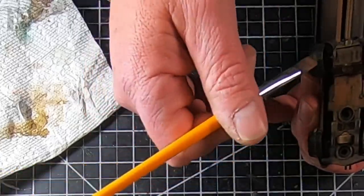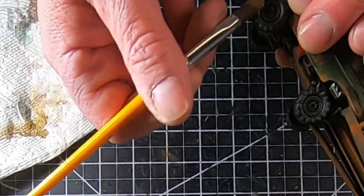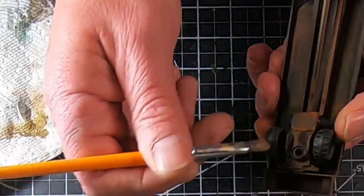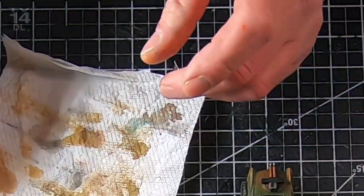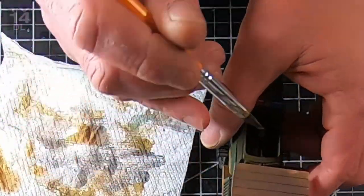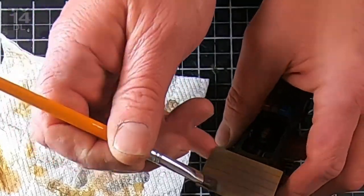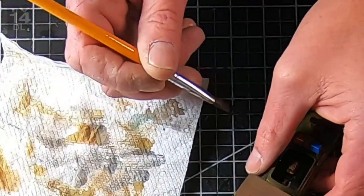But again, it's about textures and layers. So you got rust and paint and then some more rust. And then you got the sand and maybe you put a little bit of mud on there. So it's all subtle, but it all adds up to what the finished product is going to look like. And I think that's one of the more important things to consider when you're doing these: building up layers and making sure that as you do this, you can step back and look at it and say, yeah, that looks good. Or, no, that looks bad, I'm going to try this. It's all baby steps.